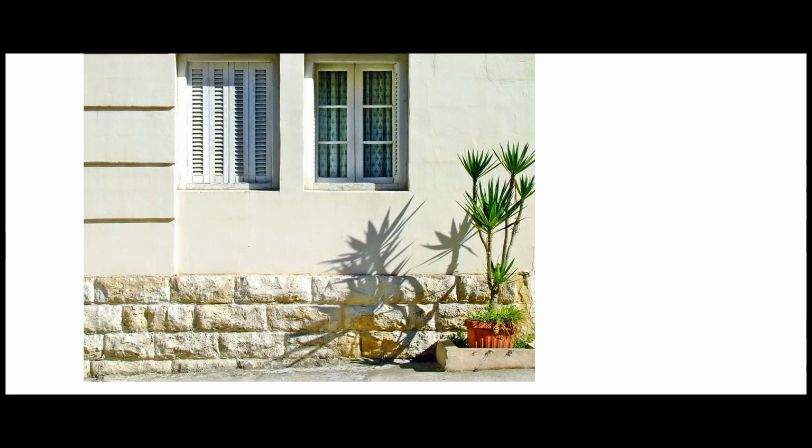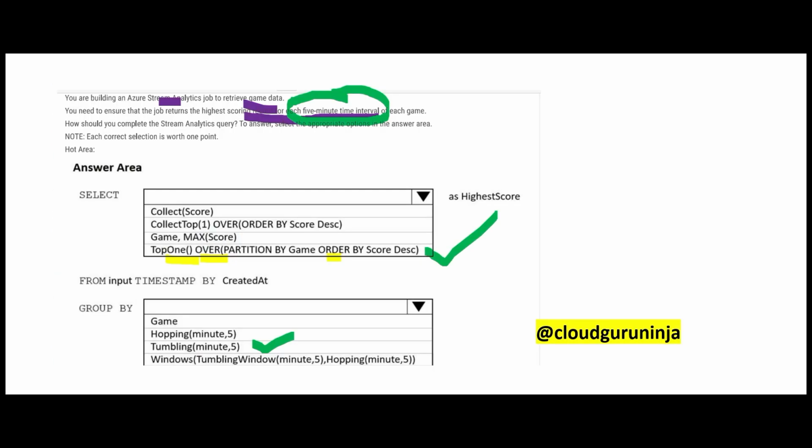Now if we talk about the Windows function, always remember, the Windows function will not let you tumble out of this window. This small window, you cannot tumble out. That is why we never use the Windows function. Plus the problem is, inside Windows they make use of tumbling window as well as hopping.